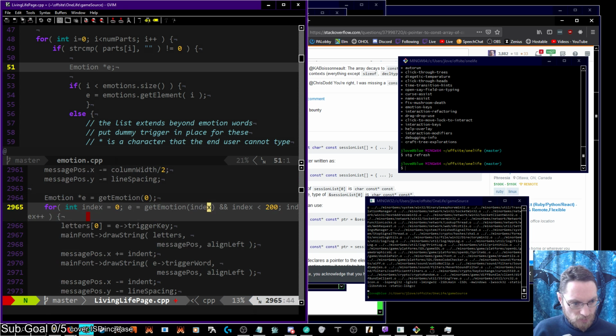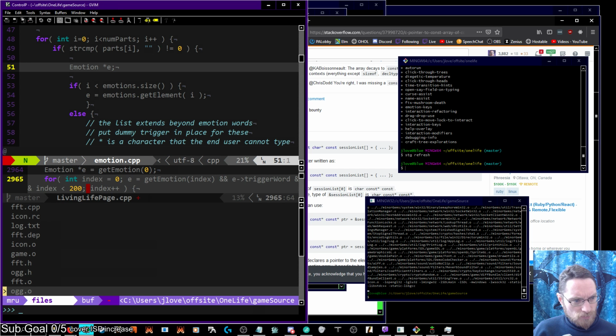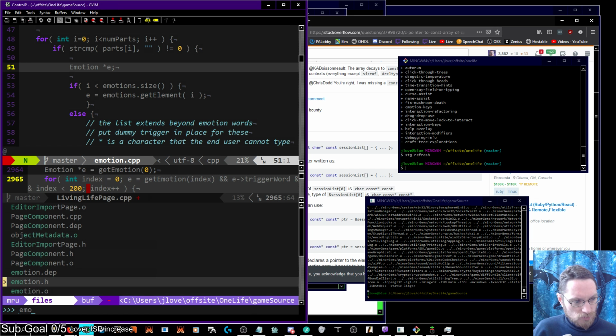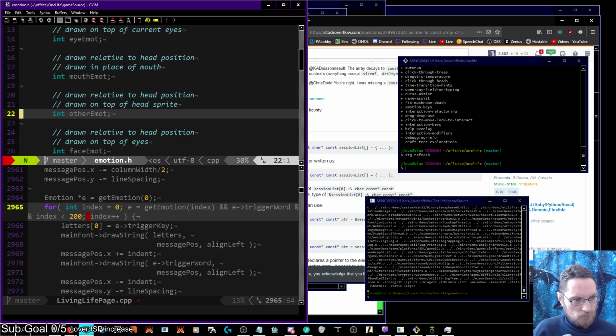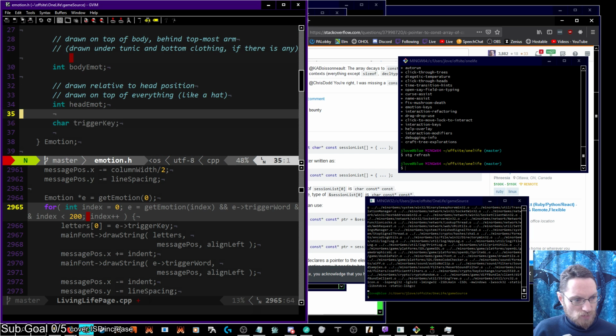Also, you know what? Actually, get motion and E trigger word. Actually, is that a part of? Is there a flag for a player triggerable, or it just doesn't have a word? Probably just doesn't have a word.